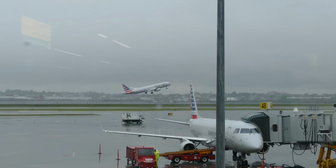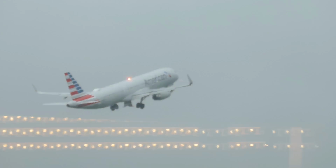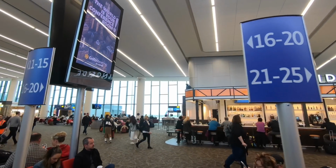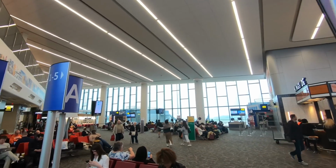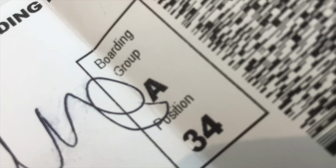If you've never flown Southwest before, you should know that they use a very different boarding process to most airlines. Everyone is given a boarding group, A, B or C, and an exact numbered place in line. Families and passengers needing more time board first, and then A, B and C are next to board in that order. The earlier you check in, the closer to the front of the queue you get.